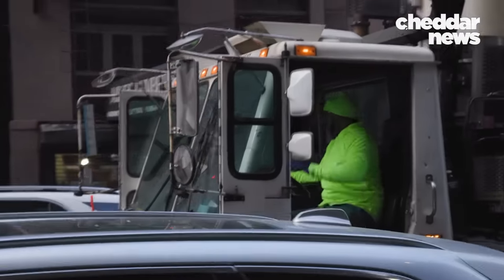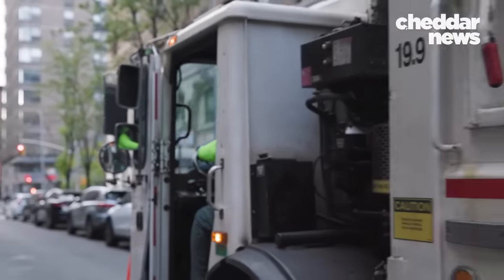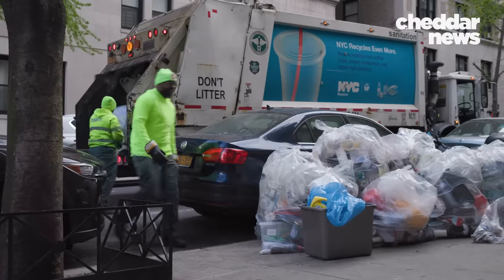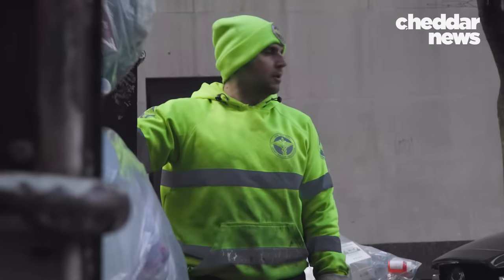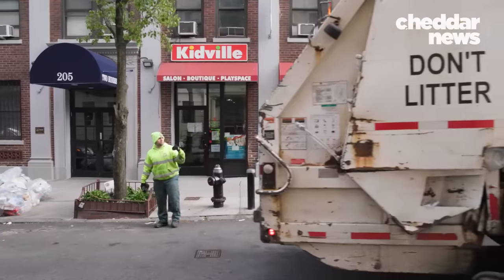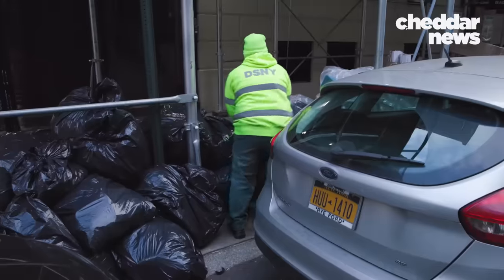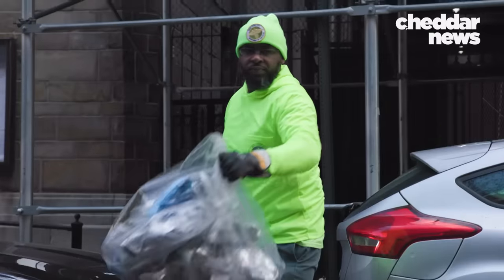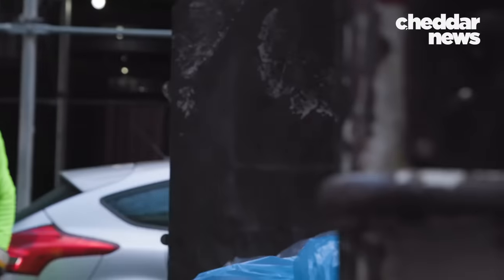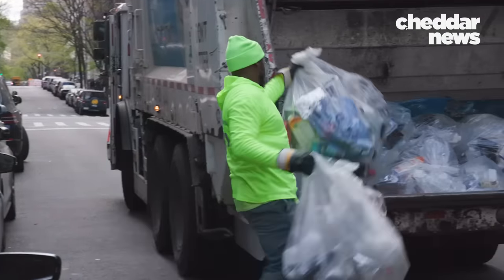Despite laws in place, the city has had trouble meeting its recycling goals. Only a few smaller facilities and programs were processing the items. Many administrators did not enforce it, and funding was cut, all leading to public confusion and a decline in curbside recycling. Even still, New York City operates one of the largest curbside recycling programs in the U.S. Every day right now, our trucks pick up about 10,000 tons of refuse and about 2,000 tons of recyclables.